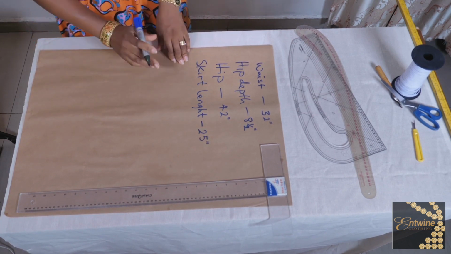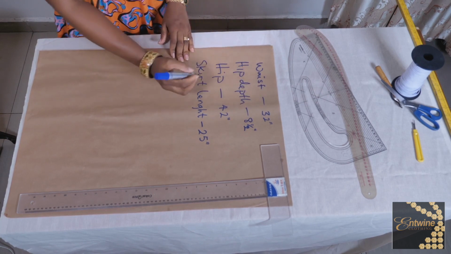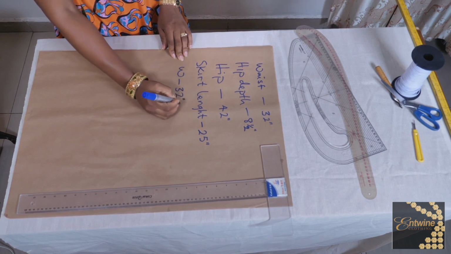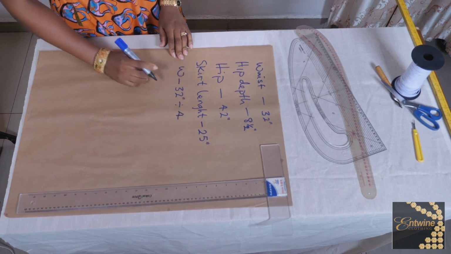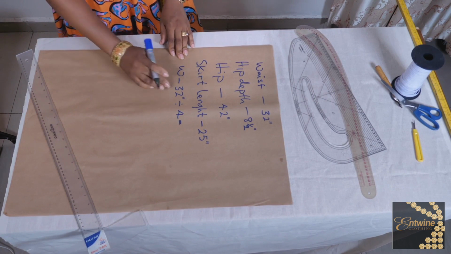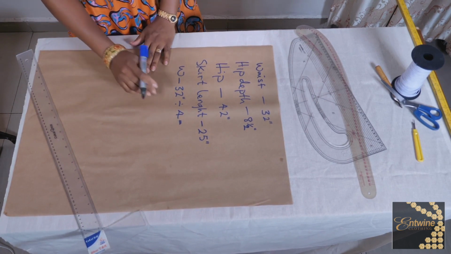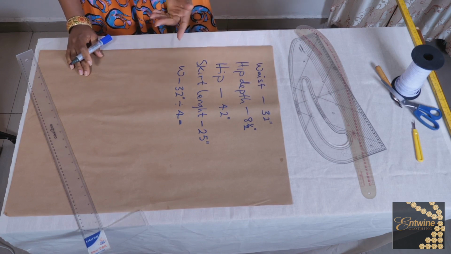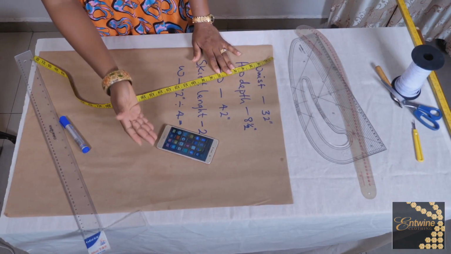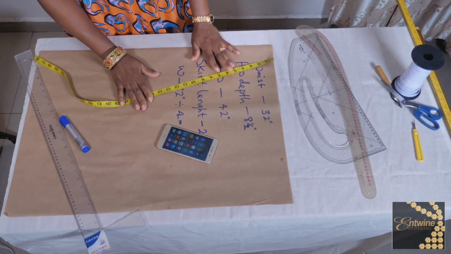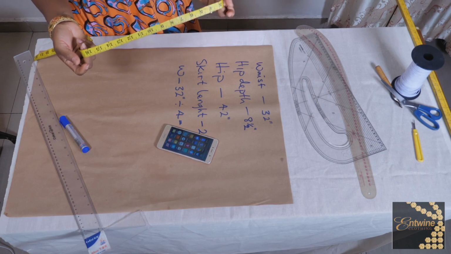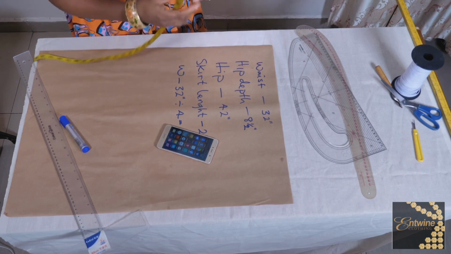The calculations you'll be doing is, we're going to divide the waist, W, 32 inches, divided by 4. Okay, so 32 inches divided by 4. You can use your measuring tape to divide, or you can use a calculator. So you can either use a fraction calculator to do your calculations, or you use a tape. Now the tape is really handy, and it's something you'll be having most of the time when you're working, so it's easier to work with the tape.